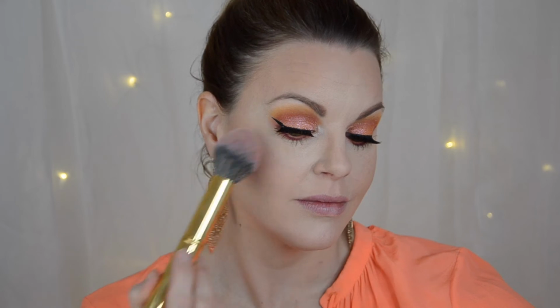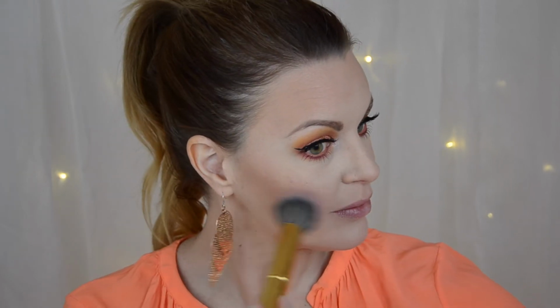I think I want to go in with this because this looks more fun. So I'm just gonna take that, and I'm just gonna take my blush brush. Oh, this is a pretty shade. I'm going to try that other shade as well, just on top of this. I don't know if you can see any difference, but it looks really pretty. I will say, I don't mind that bronzer. Now when I see it on, it's really pretty actually.